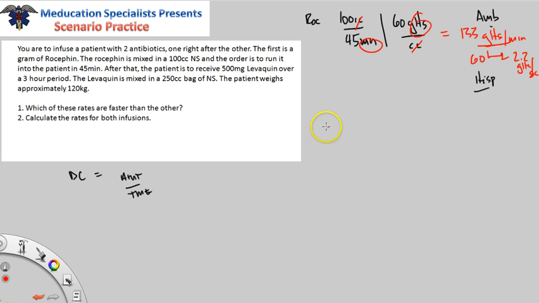Now, if we're going to give this same 100 cc's in 45 minutes, but we're in the hospital, so we want to use a pump set. So instead of a drop set, we want to eyeball a pump set. We go 60 minutes is in 1 hour, because what do we want in the hospital? Cc's per hour. Minute cancels. We're left with cc's per hour, and that gets us, of course, 133 cc's per hour. Okay, these are the same numbers, same values.